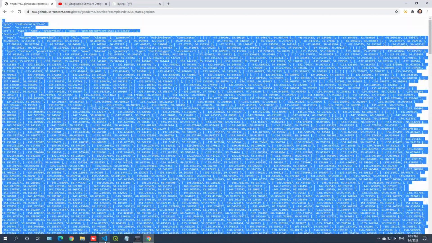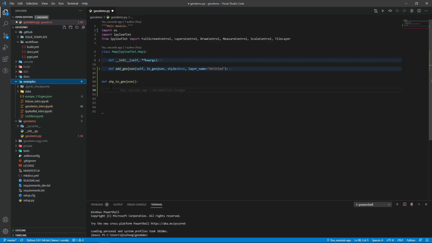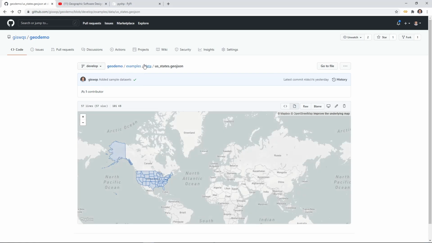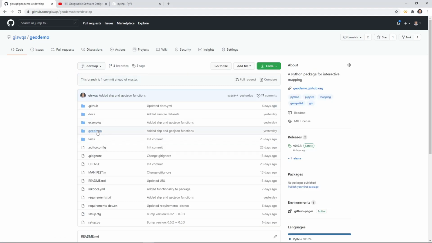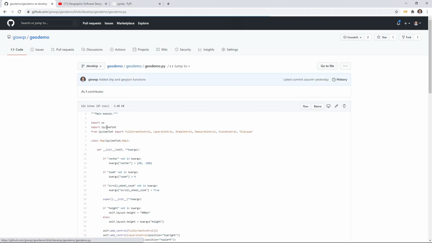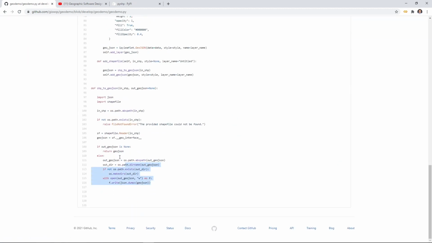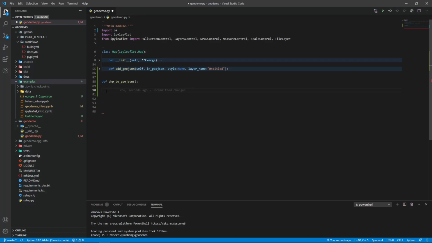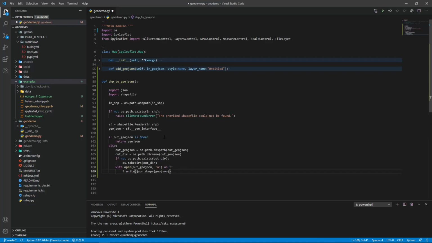And let's go back to Visual Studio Code. So next, I'm going to show you how to add this function here. To save some time, I'm just going to copy the function from GitHub, and let me go back to here and switch to the develop module, and then go to geodemo, this one. I'm just going to copy the source code here to save us some time. Copy, and come back to here, and then put your code at the beginning, save, and then Control S.